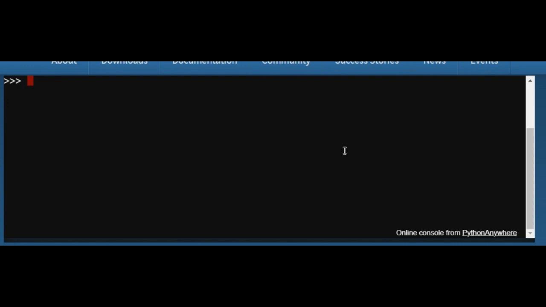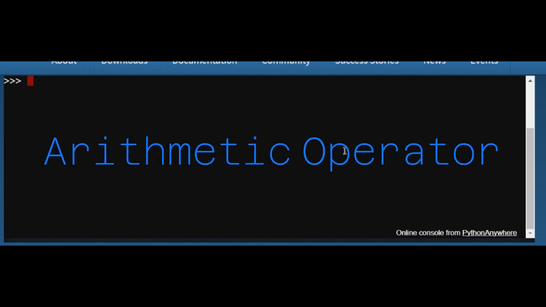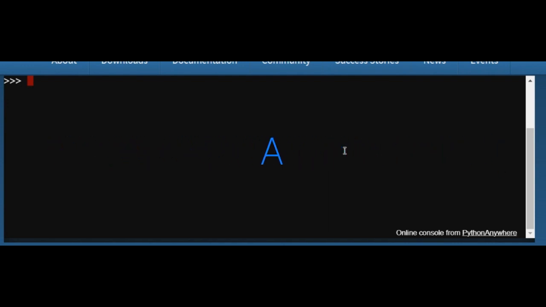So first, we already know about arithmetic operators. Arithmetic operator includes plus for addition, minus for subtraction, multiplication, division, and we have two types of division, one with a single slash and another with double slash, and the modulus operator.